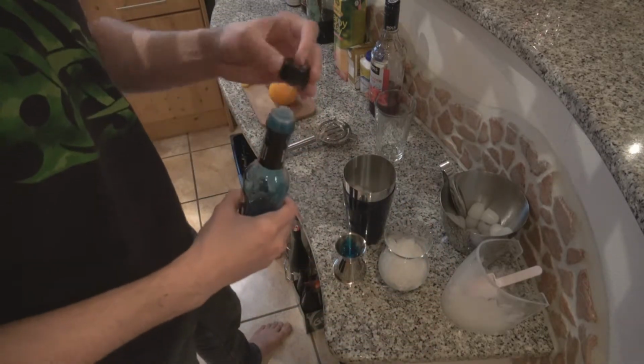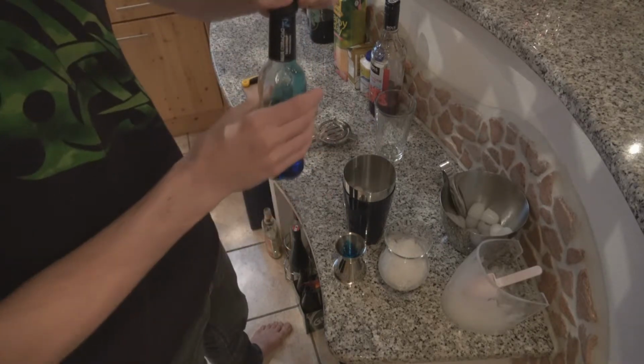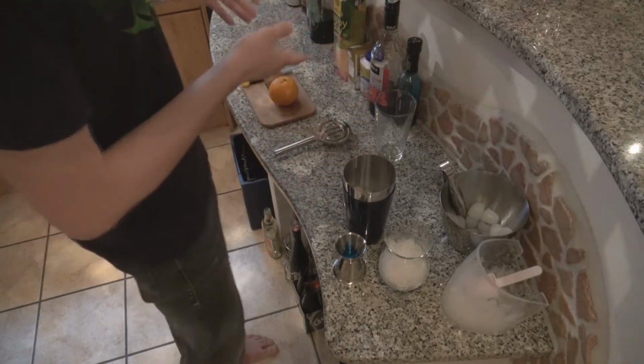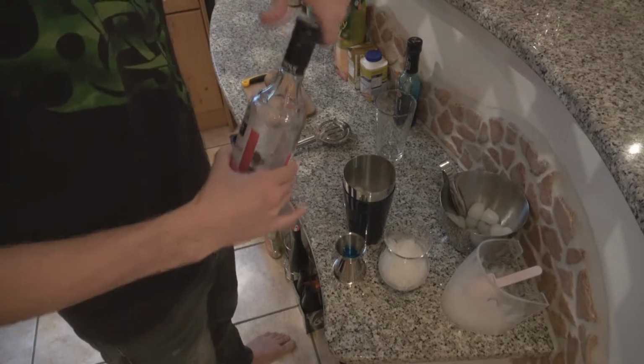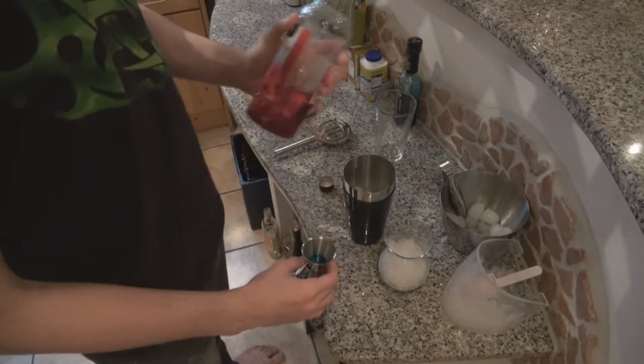Also, when making a cocktail, you want to make sure that you go from the thickest liquid that you have, like syrups or cream or something like this, to the lightest liquid. So you want to top it off with the alcohol or the juices so that you basically wash out your little chica right here.